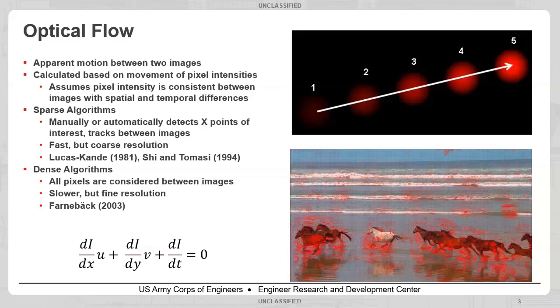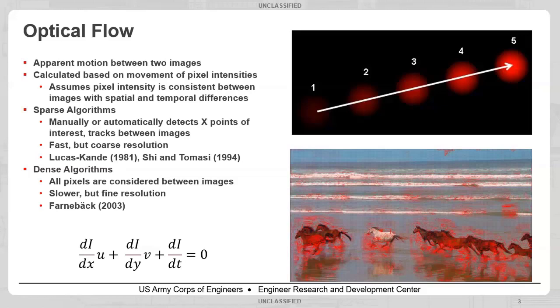Optical flow algorithms can be split up into 2 categories. The first one is sparse algorithms. These are typically faster but coarse algorithms. You can manually select points of interest or run an algorithm to find points of interest, and it'll track between those images. So if I'm holding this book right here, we can run a corner detection algorithm and it'll find the 4 corners of this book. And in the next image, we see that it's moved and we'll be able to connect those points. We will have no idea what's going on with my hands. I could be waving up here. That's not going to be detected because we're focused on just this book.